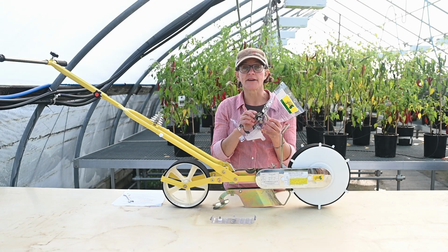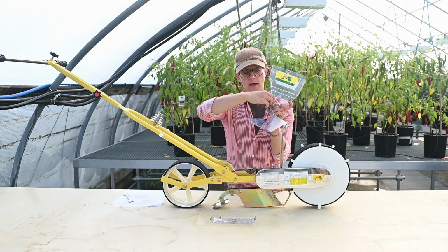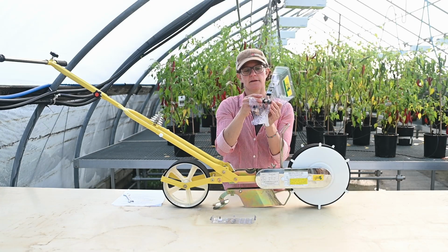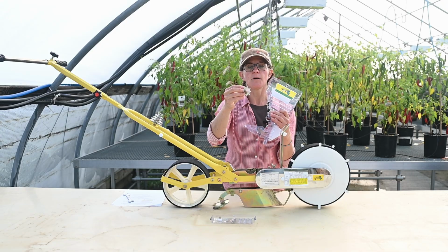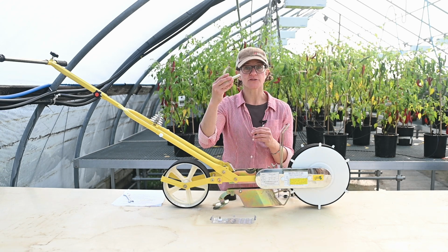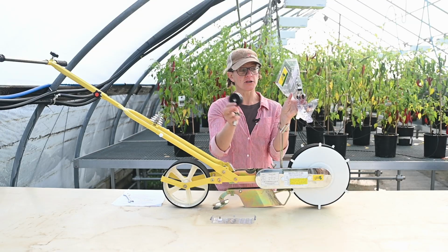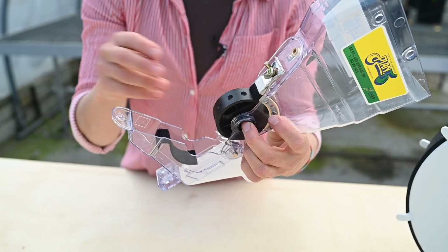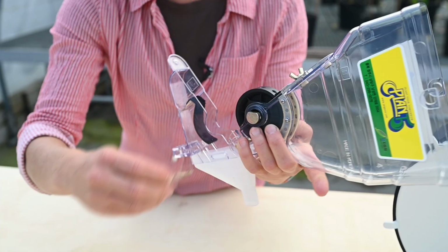To take the rollers on and off, we have this sprocket that has a post on it, and it's held on with a pin. You just pull the pin out, put it in the lid, and remove it. You can see that it's flat on one side, and that helps for it to gain purchase on the roller and move through. So you take your sprocket with the post, you put the roller in first, and then there's a flat side in the roller, just like there's a flat side on the post. You make sure they're lined up, and then you put the pin back in.